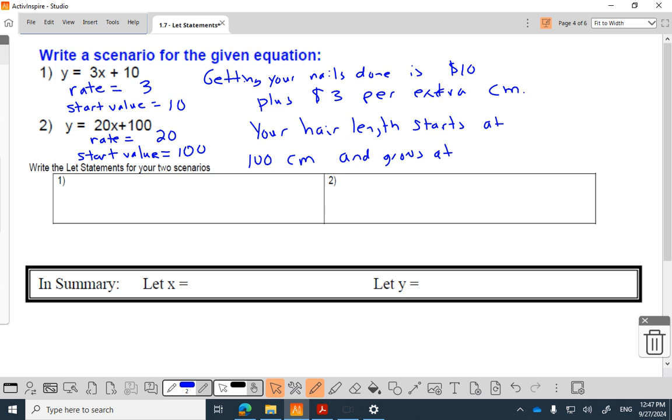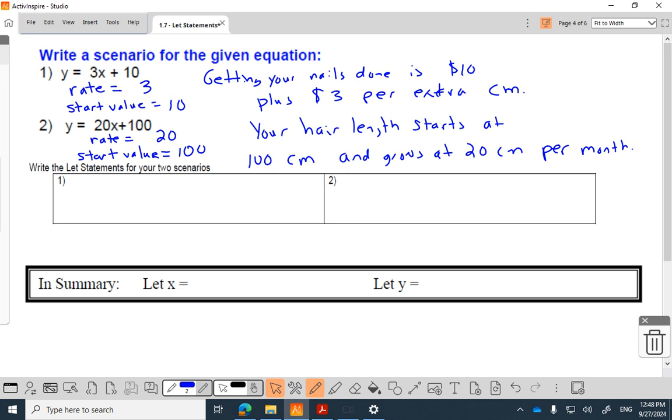at 20 centimeters. Could it grow 20 centimeters in a week? Maybe a month. No, probably not even a month. But we don't have to be perfectly realistic here. We can play a little bit. 20 centimeters per month. It only has to be semi-real. We're trying to make it real, but not getting too crazy.